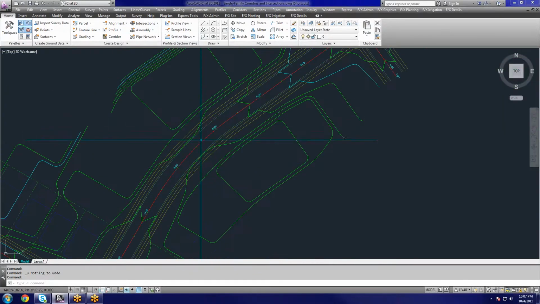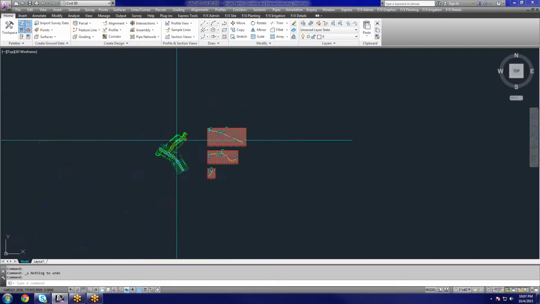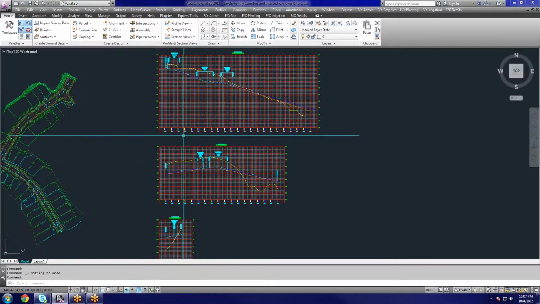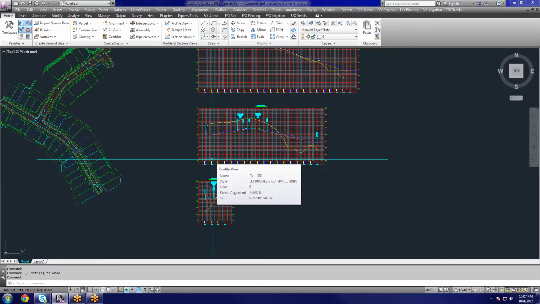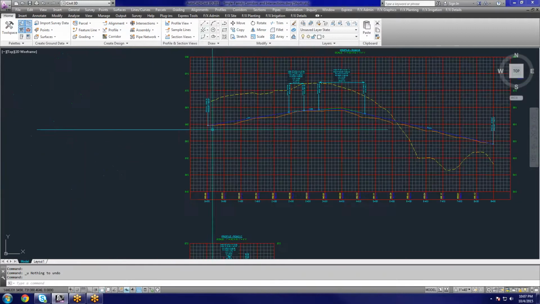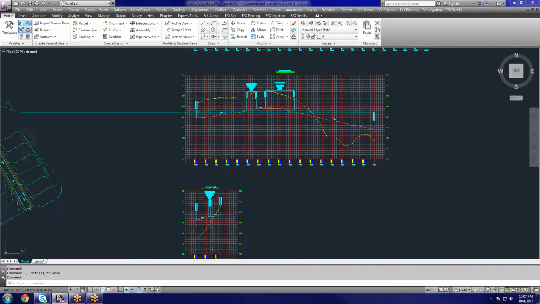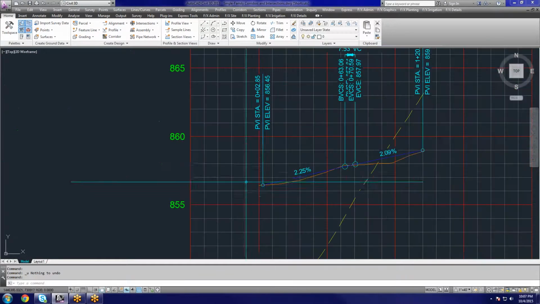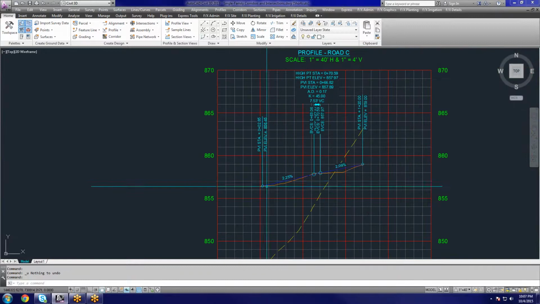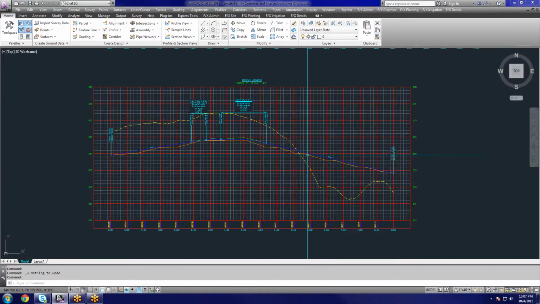Road B right here is going to be 32 foot wide, and this little segment of roadway right here is 26 foot wide. We already have some profiles that I've completed, and we're just going to use the intersection wizard. This profile in Road B will be essentially locked into Road A at a specific elevation, and this portion of the profile on Road C is also going to get locked into its respective position on Road B's profile.